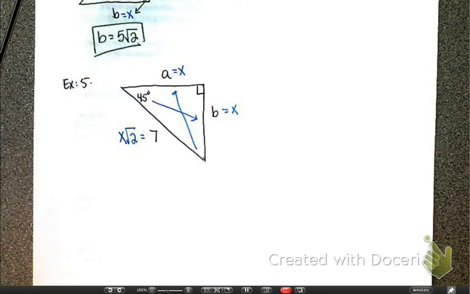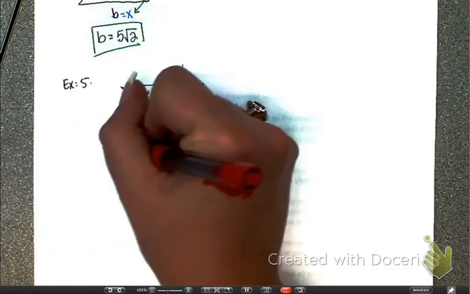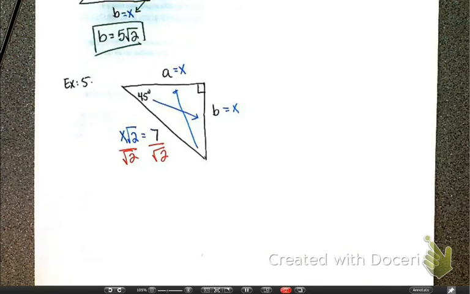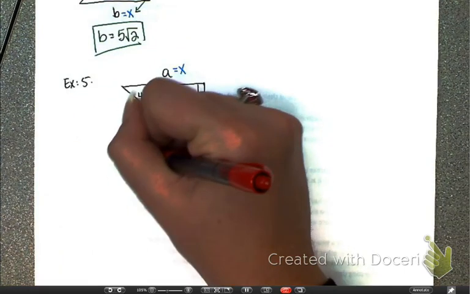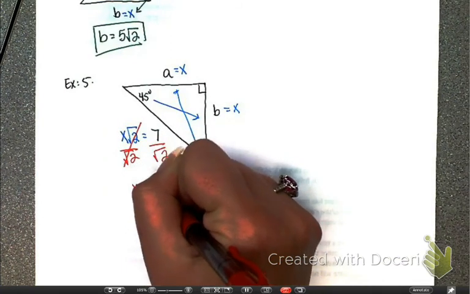Why'd you get stuck here? I did it. Okay, well, you're just not for sure. Okay, so what's step 2? Solve for x. Which one of the sides only has 1 variable in it? This one, right? How do I get x by itself? So x equals 7 over the square root of 2.